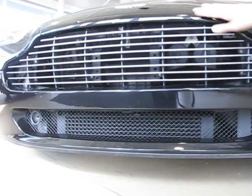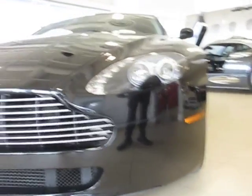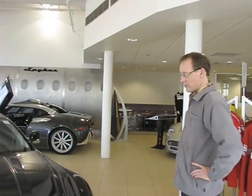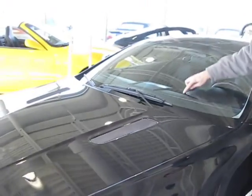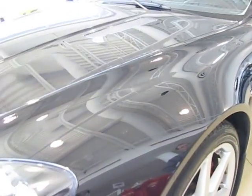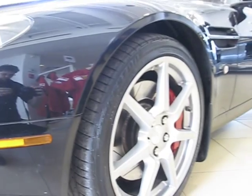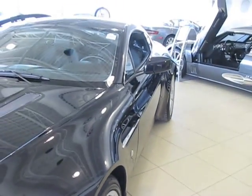So this car was brought up from the US and correctly imported with the RIV, and it was spared the gravel rash, which happens to Calgary cars, on the hood, bumper cover, and on the windscreen. So this car has only the very, very slightest of imperfections in the windscreen that probably won't even photograph. The hood is free of chips, no curb rash, no door dings, no scrapes to speak of. So you'd be hard pressed, I think, to find a nicer example of a 2007 Aston Martin Vantage.